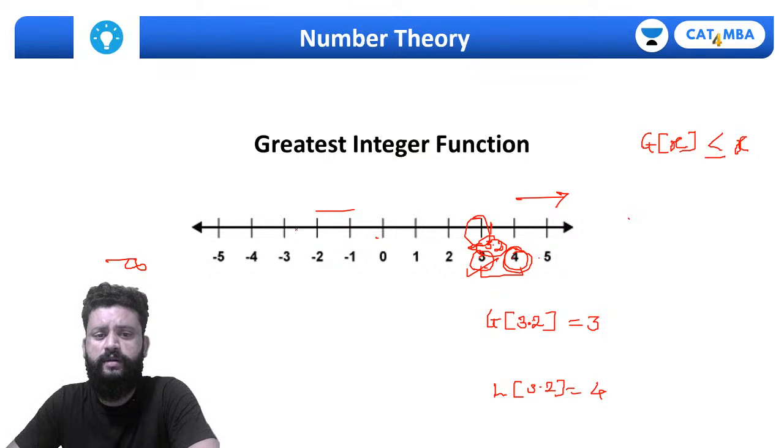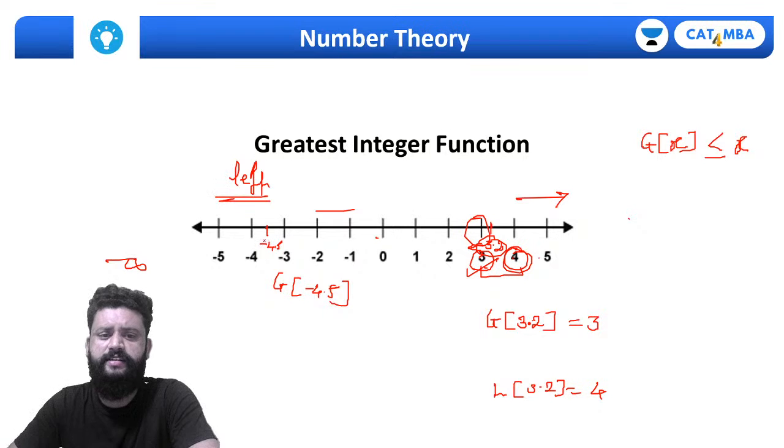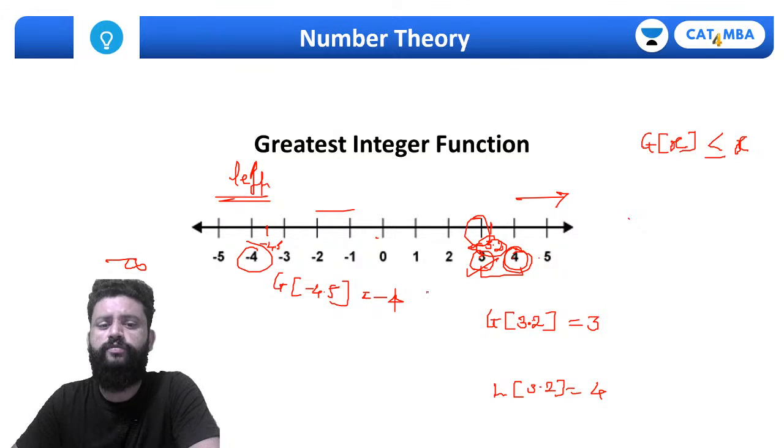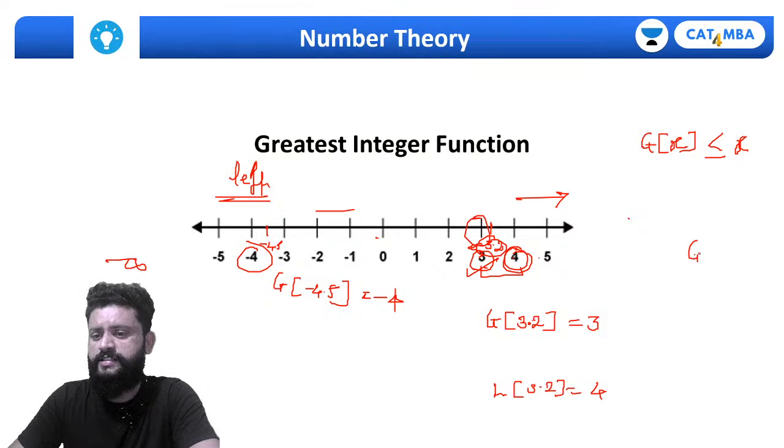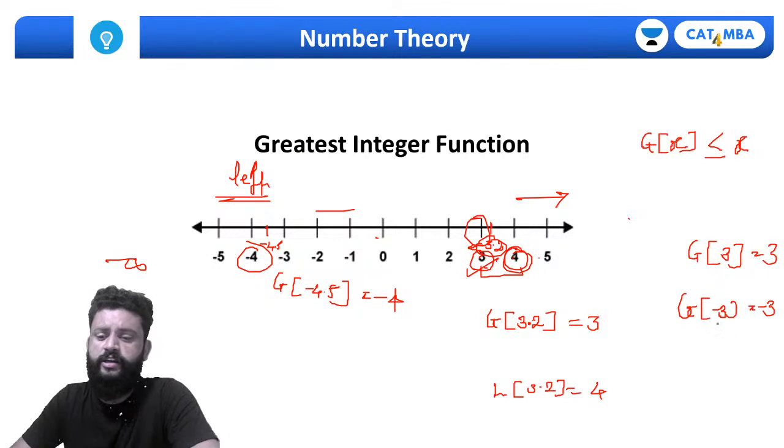So greatest integer value, अगर मैं यहाँ पे दूसरा कोई वैल्यू लेता हूँ, let's talk about -4.5. So greatest integer value of -4.5, greatest integer value चाहिए तो तुम्हें लेफ्ट साइड में मूव करना है. That's it. लेफ्ट साइड में कौन सा इंटीजर दिख रहा है? -4. That is the greatest integer value of -4.5, right? And if it is itself integer, जैसे greatest integer value of 3, it will remain 3. Greatest integer value of -3, it will remain -3. If it is integer, need not to go left or right. Decimal number है तो तुम्हें लेफ्ट साइड में जाना है.